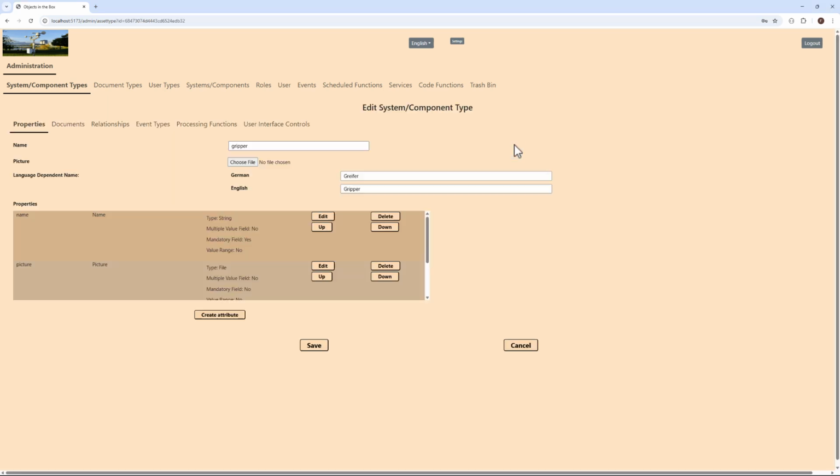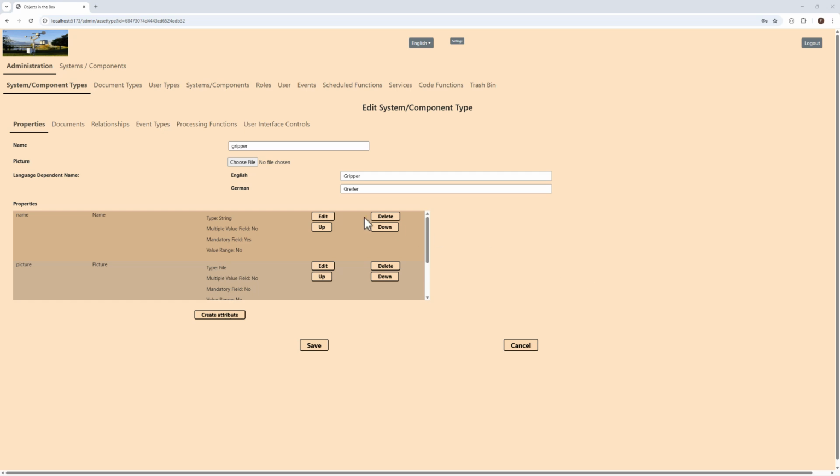Let me now reopen the asset type we have just created, and you see that now all those menu items are enabled, which previously had been disabled. The reason is that some of those menus here are just being accessible after the asset type had been stored.